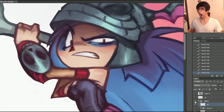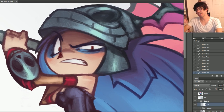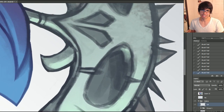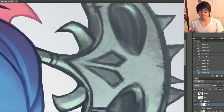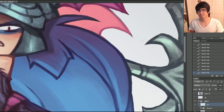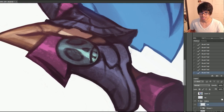Alright. So, the last thing that I think we need to talk about before we finish up, as I promised, is the texture. How do you get that texture? Once again, this is more so done when you're in the behind-the-lines stage, because it's really easy to go in here. Let me just open this up again.